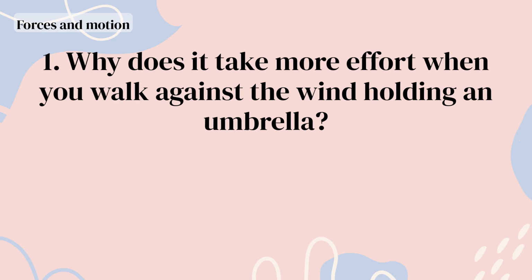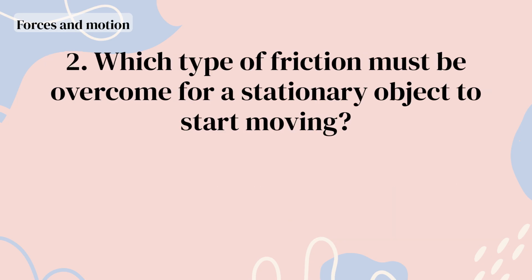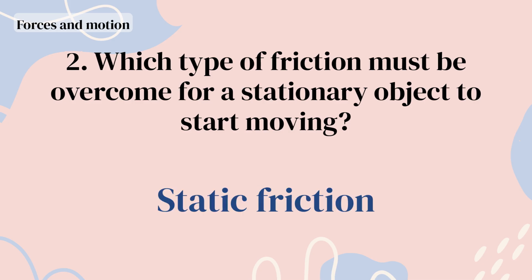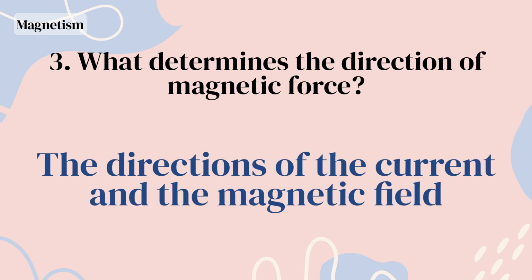Why does it take more effort when you walk against the wind holding an umbrella? Because it experiences air resistance. Which type of friction must be overcome for a stationary object to start moving? Static friction. What determines the direction of magnetic force? The directions of the current and the magnetic field.